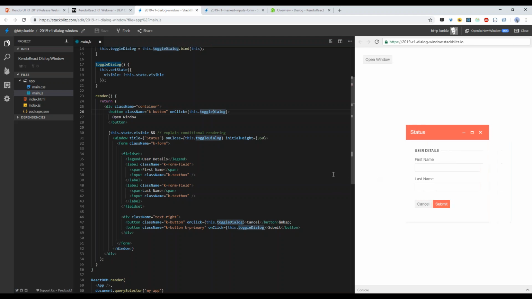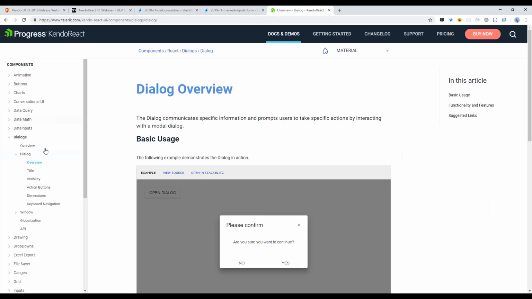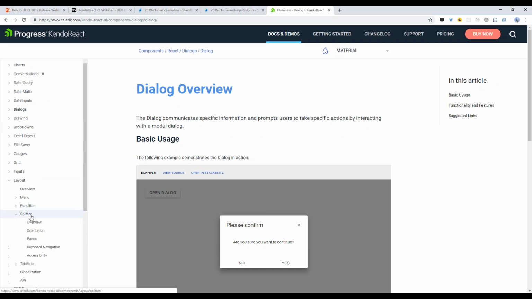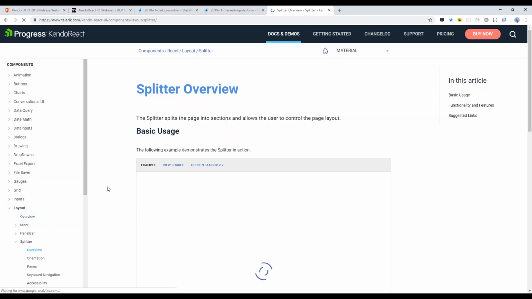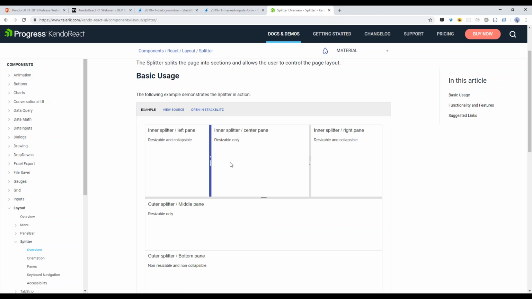By sliding this, we can make the panes larger or smaller. We have a splitter component inside of KendoReact, and the way you get to that is through Layout, Splitter, and you can click on Overview to start checking out all the different options that you have to play with. You can also play with demos right here. I'm going to open up my own demo.